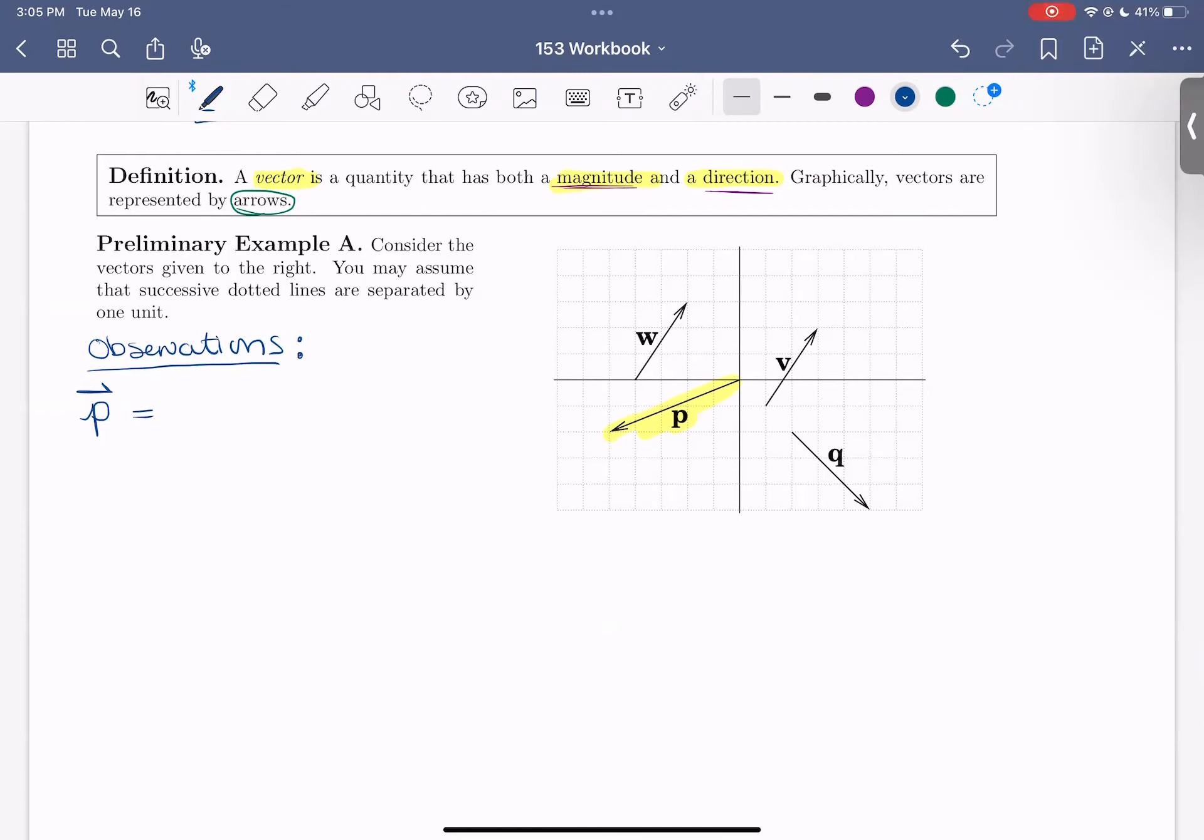And how do we represent this vector? Well, we represent it using its components. So looking at a two dimensional graph like this, a direction tells us how far in the X and Y direction we go. So we see that P, where do we start? Where do we end? P starts here at the origin, moves over 1, 2, 3, 4, 5 to the left and down 2. So how do we write that using vector notation? Well, what we do is we write negative 5i with a little arrow plus negative 2j with a little arrow. Or in other words, we could have just written negative 5i minus 2j.